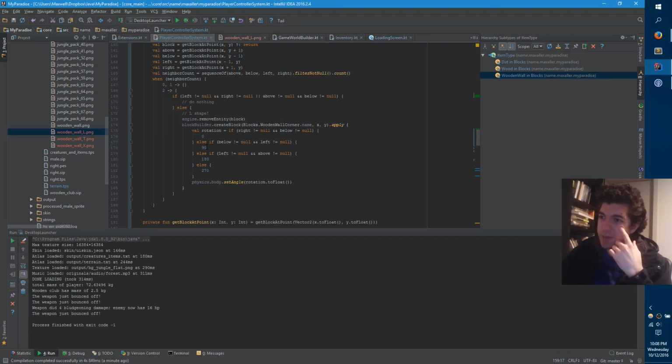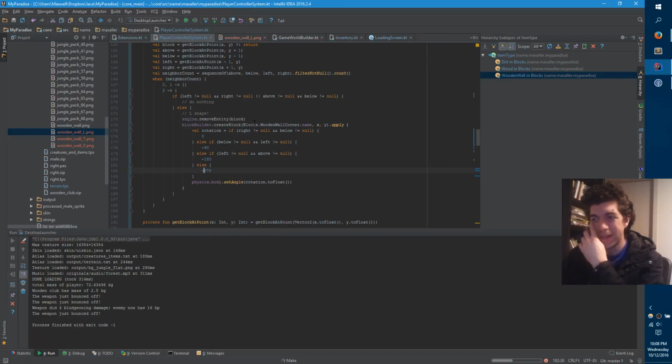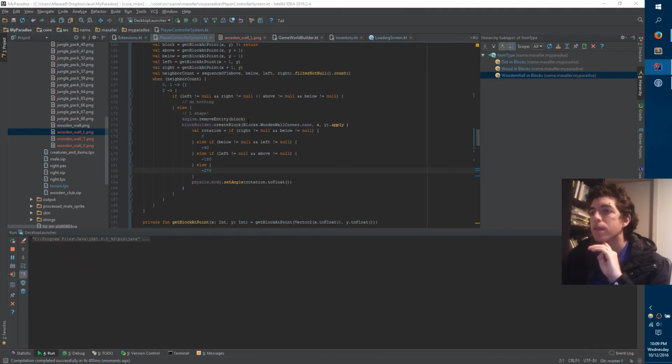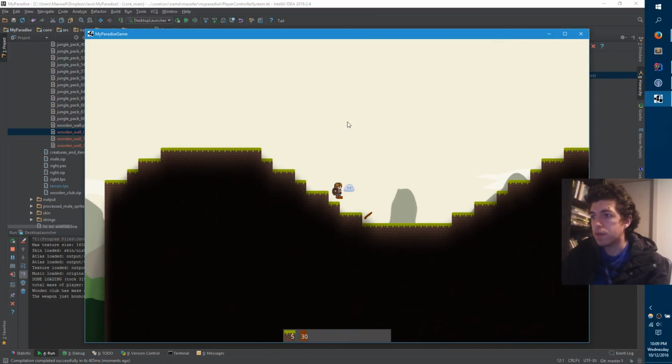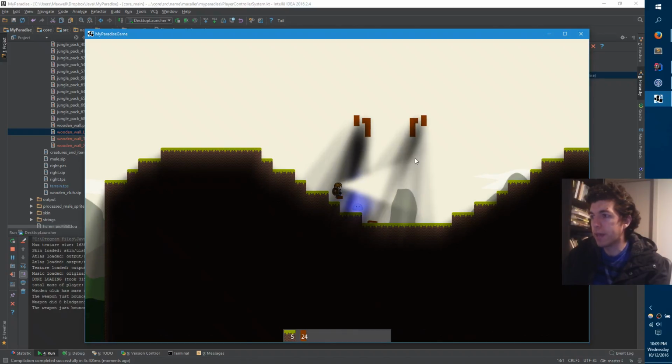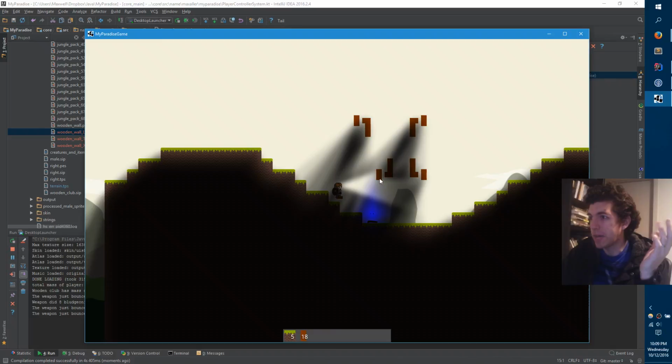Below and left. Let me assume that these are all backwards. Okay. So I think those are working now.